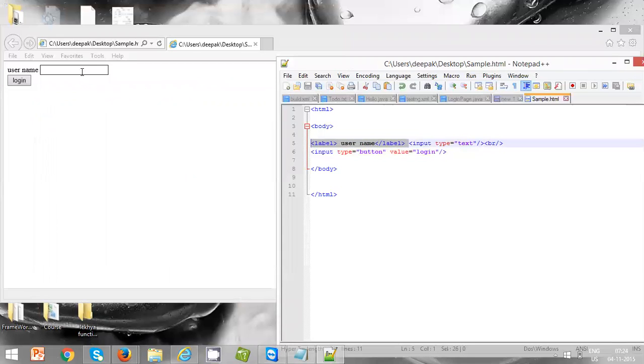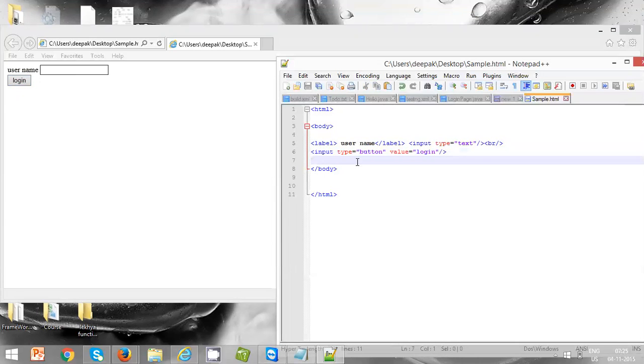For a text field there is a corresponding input tag, and for a login button there is a corresponding tag.